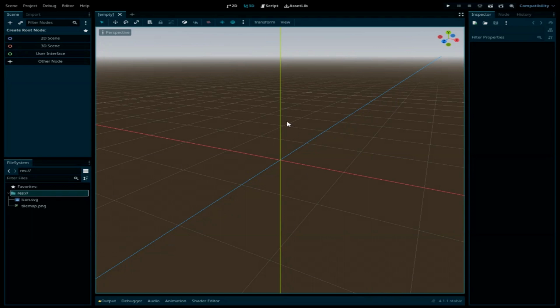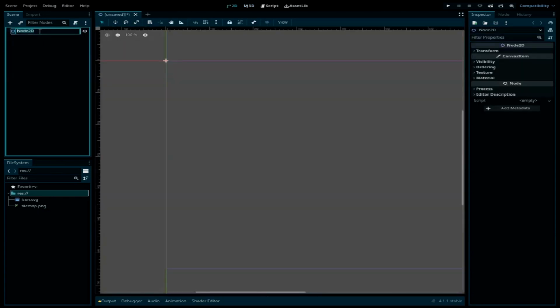Alright, I have created this project here, and as you can see I have this PNG file under the resources folder, and this file contains all the tiles that we are going to use in this game. As I told you before, I will leave you a GitHub link in the description from where you can download this PNG file. Now let's move on and create the main scene. It's going to be a 2D scene. I'm going to rename it to main. Save it, and for now we are going to leave the main scene empty and move on to create the Tilemap node.